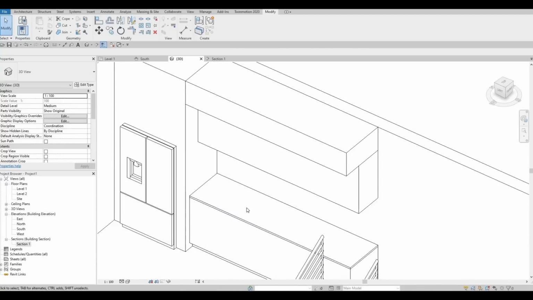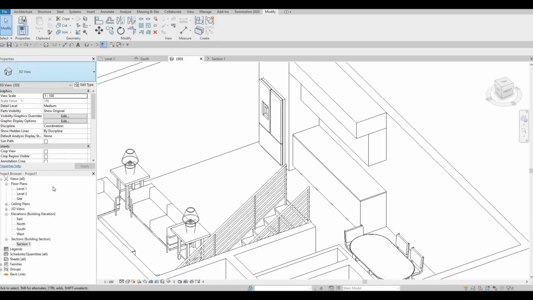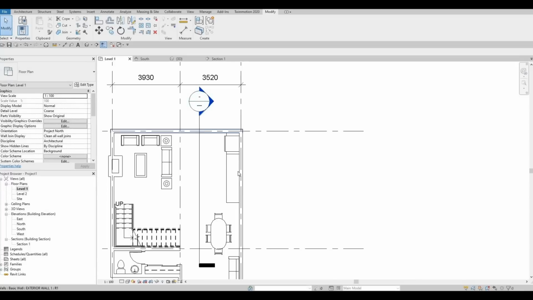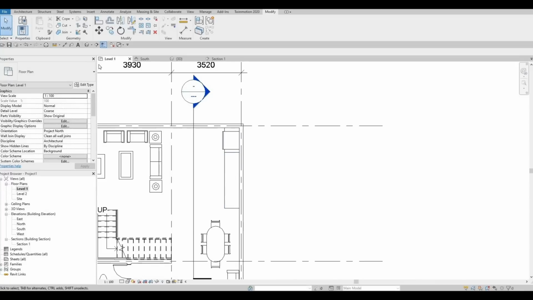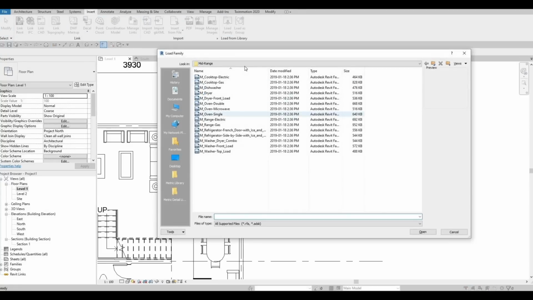We could just add in our sink here. So let's add the sink by going to level 1. And then here we could go to insert, load family.